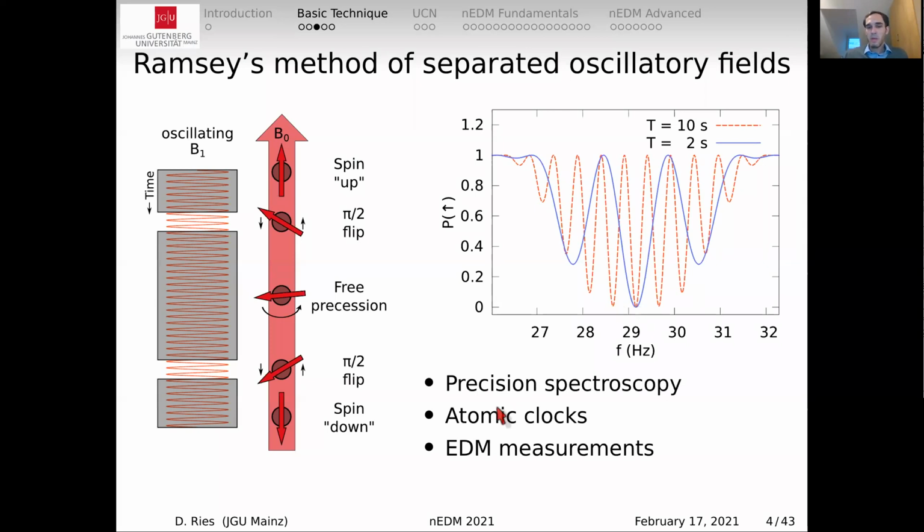It's also the basic measurement principle behind a lot of atomic clocks, for example. So this is widely used, and EDM measurements are just one user of this technique if you want to measure the precession frequency of our neutrons.